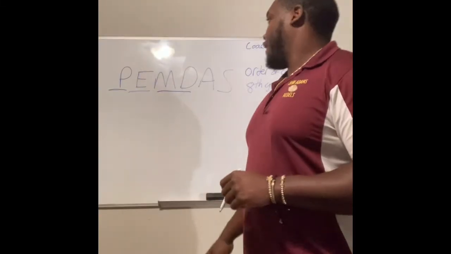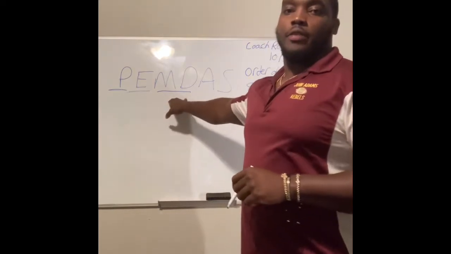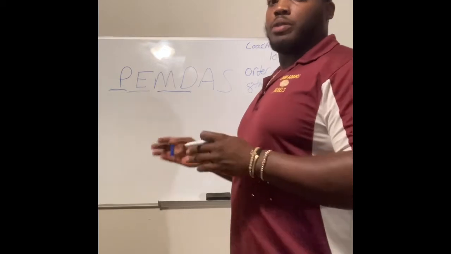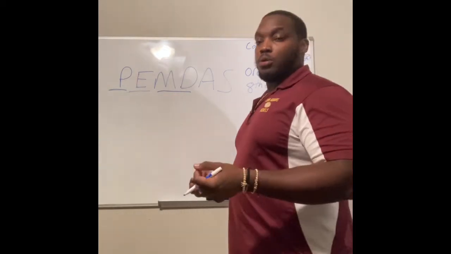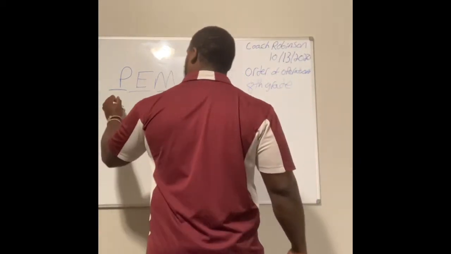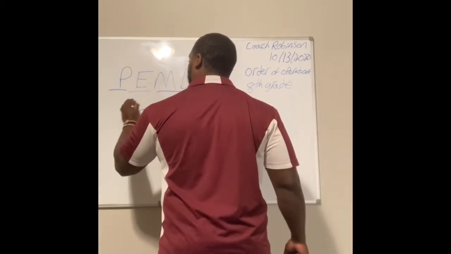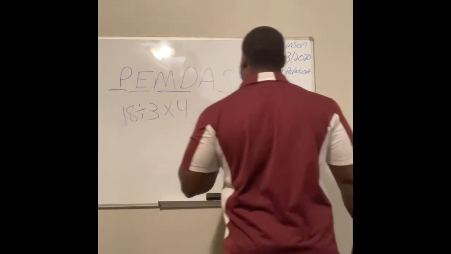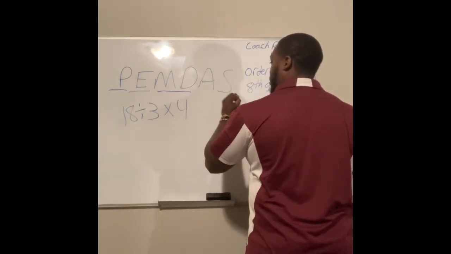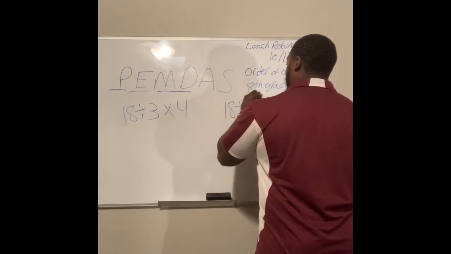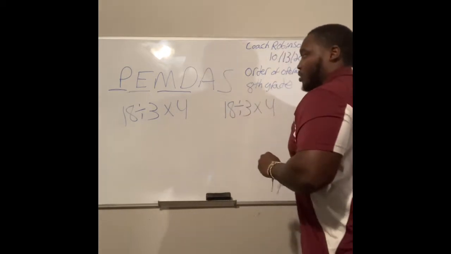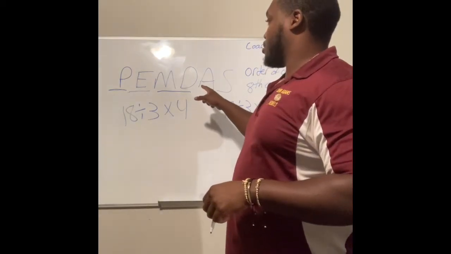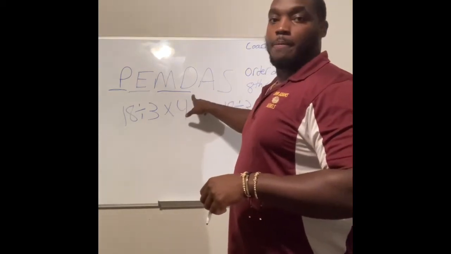At the beginning of the lesson, I highlighted the M and D standing for multiplication and division. And I told y'all sometimes, depending on what comes first, you may have to switch up the rule. In the problem, let's say we have 18 divided by 3 times 4. And I'm going to write the same problem over here. 18 divided by 3 times 4. So now, according to the order of operation, you're supposed to multiply before you divide, right?